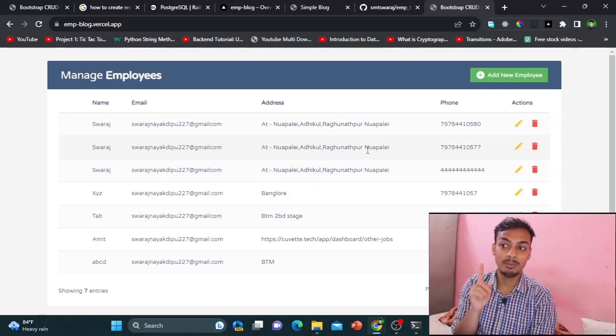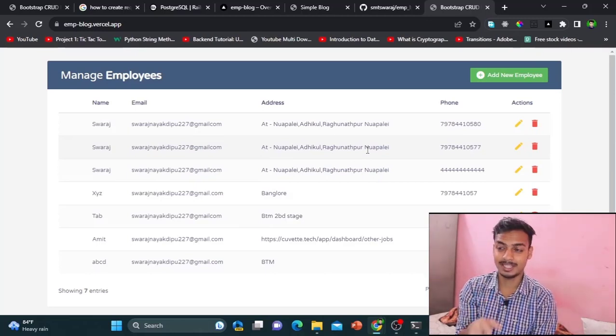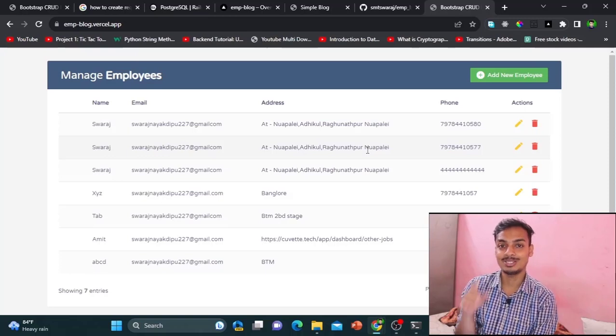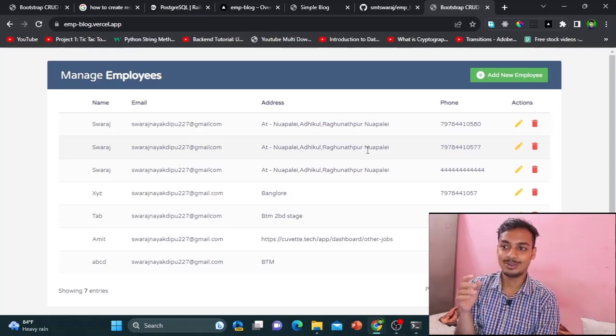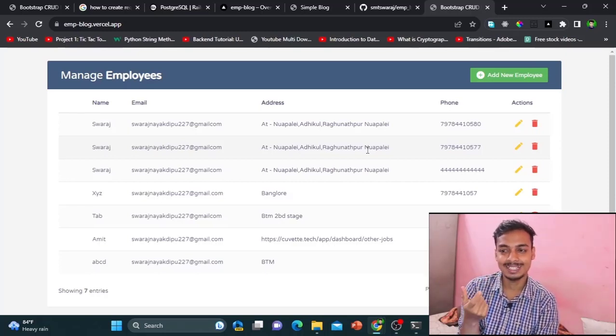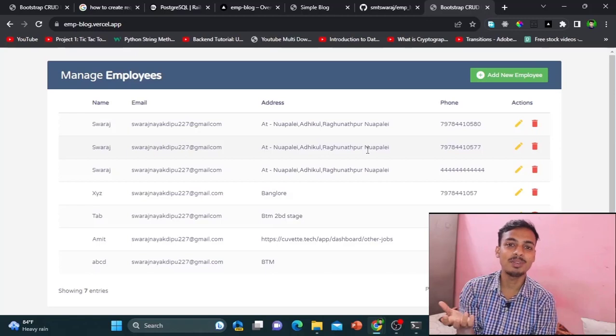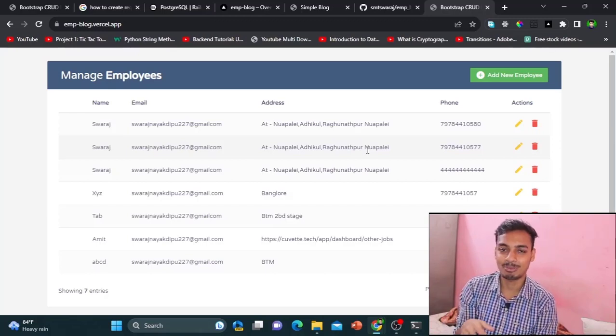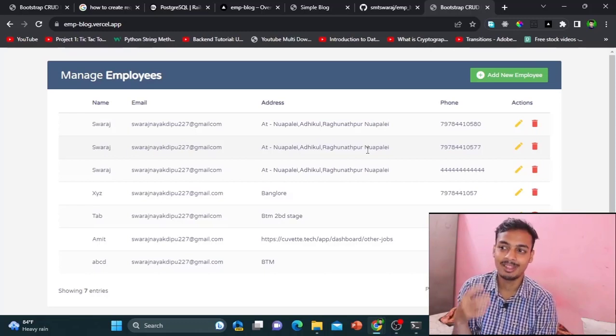The first platform is Vercel, then Heroku, then Railway. Railway also supports deployment. But now you cannot use Heroku, because Heroku now asks for some amount of money before you can deploy. It's no longer free, it has converted into a paid platform.